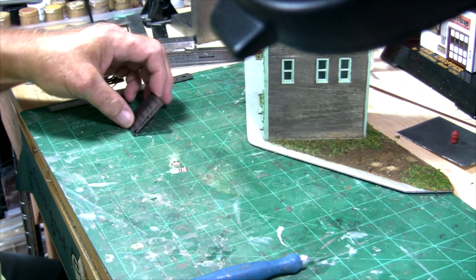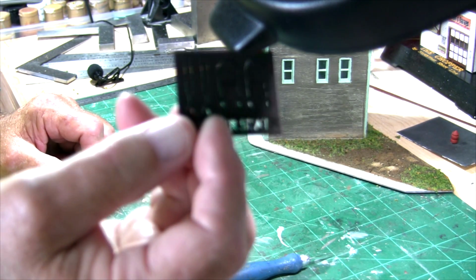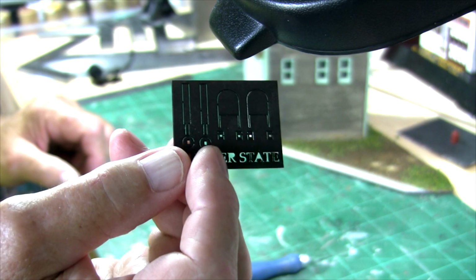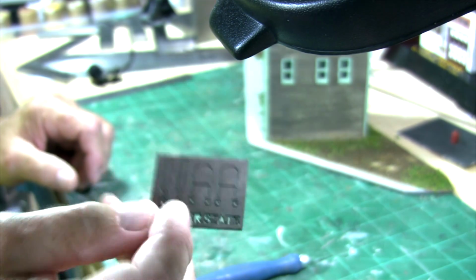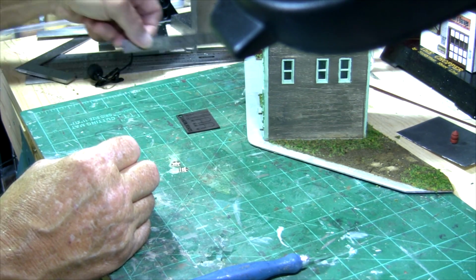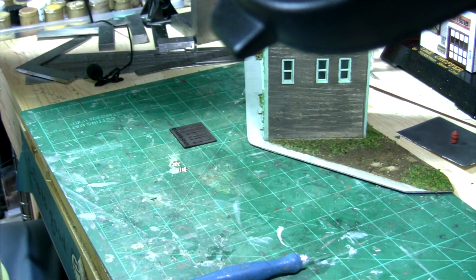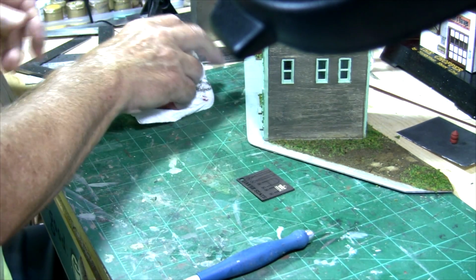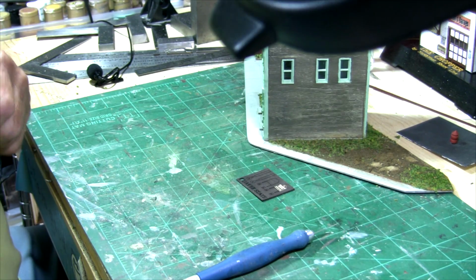Since this is so delicate, I'm going to leave the sign on here till the very last minute. I don't know if you could see. Let me see if I can get down in there like that. But the legs of the sign are so thin that I'm just going to leave it on here, and I'm going to apply the signage to it. And at the very last minute, I'll just cut it out and glue it back together and put it on the little display there, because I'm afraid that with my clunky hands, I'll end up breaking the legs off. I'll let that dry up, and then when I'm ready to put this thing back together, I'll cut that off of there and put it over by the sidewalk there where it belongs.